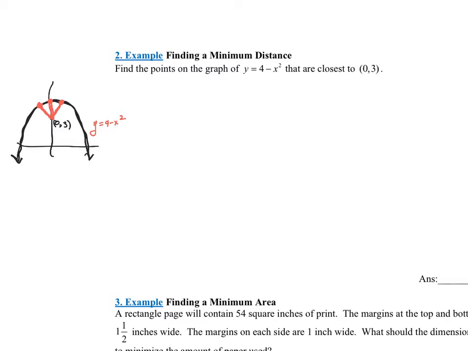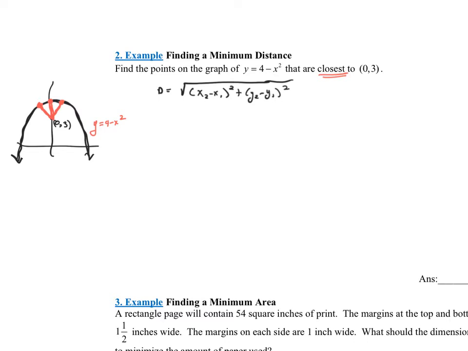How are we going to do this? Well, notice what we are trying to do. We're trying to find the point that is closest. In other words, we're trying to minimize distance. So let's think about the distance. What is the distance formula? If you remember, it's the square root of the change in x, x2 minus x1 squared, plus the change in y, y2 minus y1 squared. So that's how you find the distance between 2 points, and this is what we want to minimize.